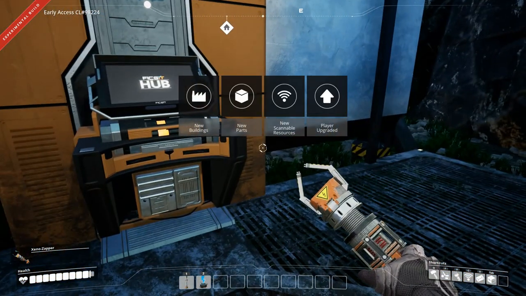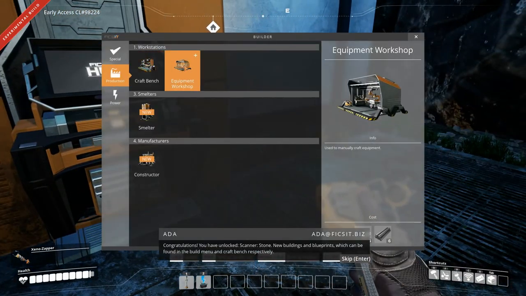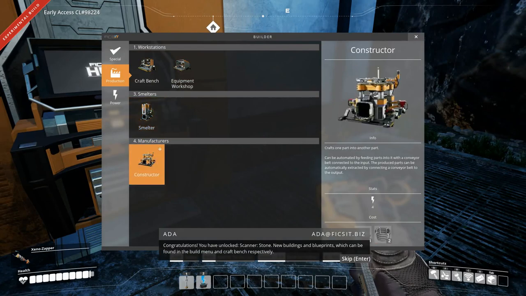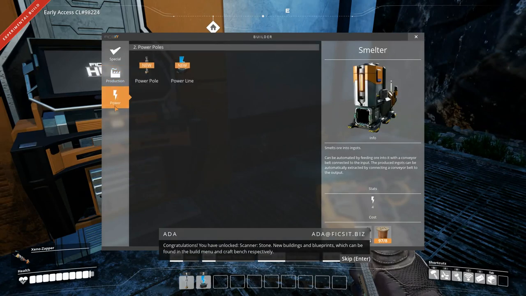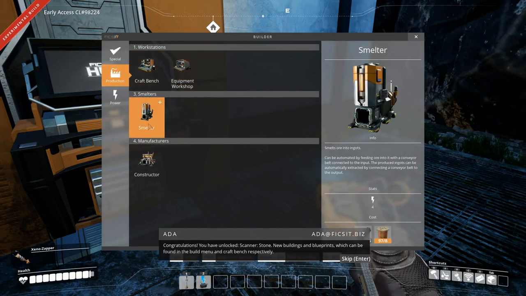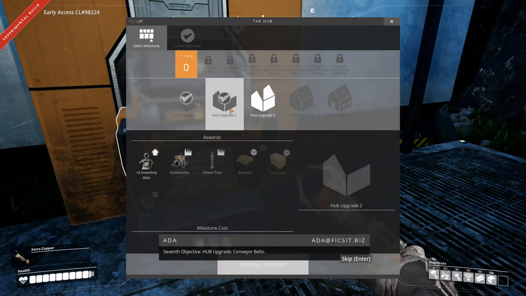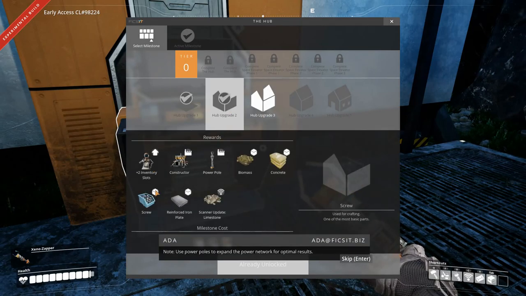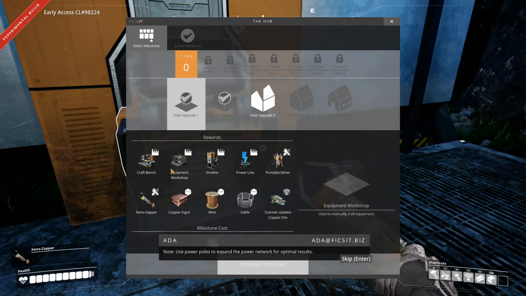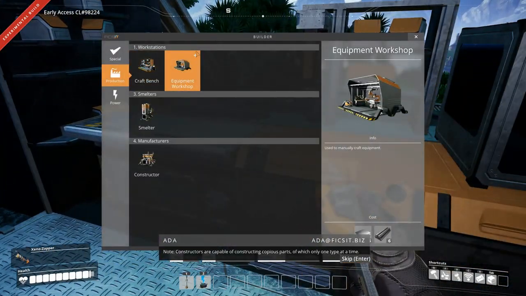Was how to hub upgrade 2. Let's see, what do we have now? We have craft bench, equipment bench, smelter, constructor, power. We don't have... Let's see, do we have portable miners? No. Yes, we do. We do. So let's build an equipment workbench. Let's see, what do we need for that?